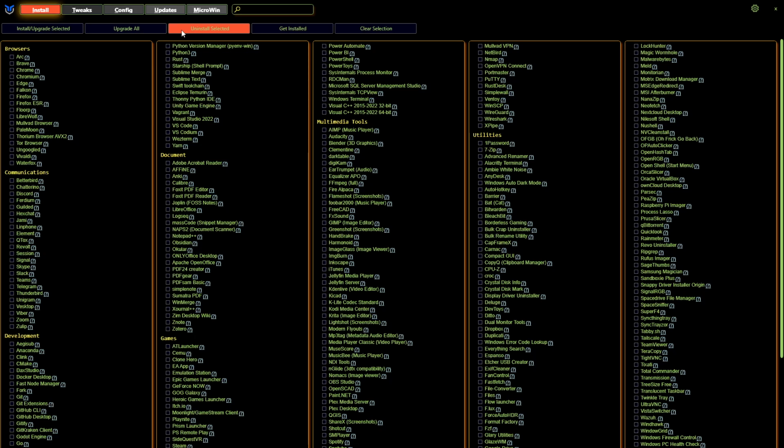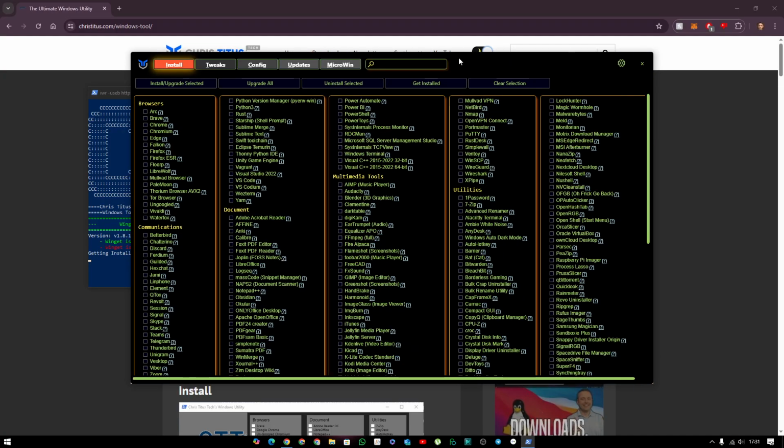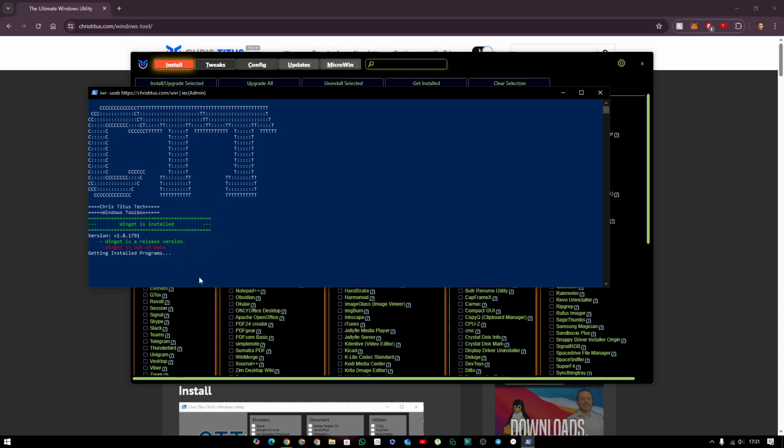And select all these things as well. Select a bunch of things on these and uninstall them if they're installed. Get installed. I wonder what that does. Click that. Does that? Getting installed programs. So what it looks like that does is it will check to see what on this list is already installed on the system.